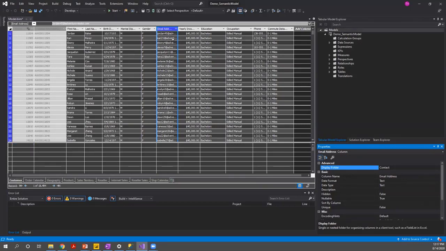We have done that now, and we'll do the same for the phone number as well. Just mention the folder name that needs to be displayed for the end user to perform the analytics.